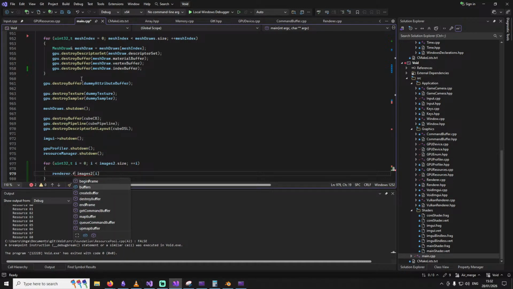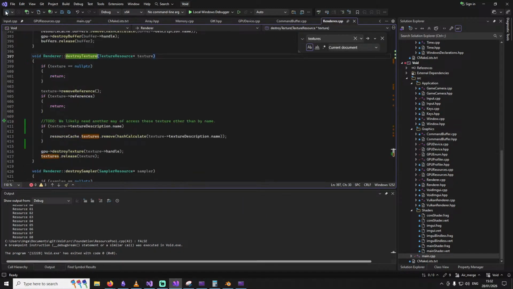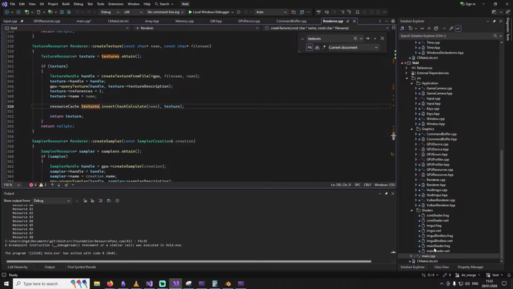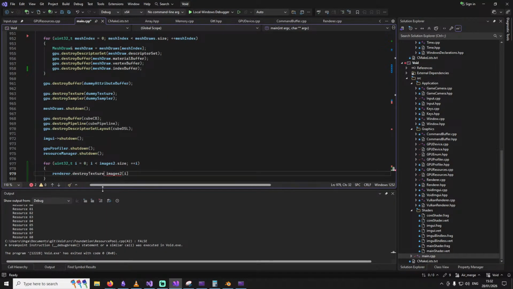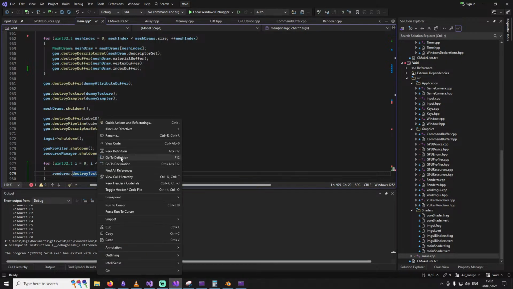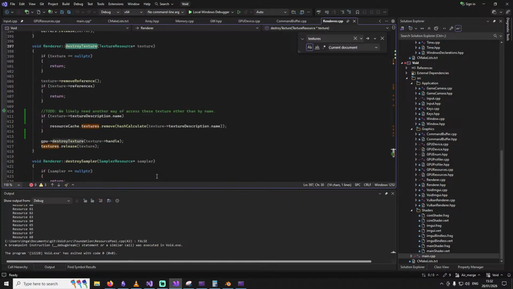What was it? Destroy texture. Okay. There we go. Images 2. Okay, so it needs a, wants an address because. Okay.